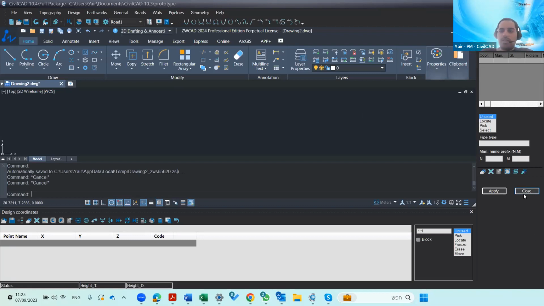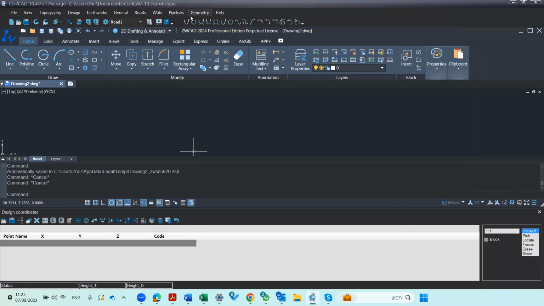Sorry, may I ask some question? Yes, please. If in the future someone sends me a file made in a future version, is it possible to open it? If the project was created by CivilCAD, no problem with it.